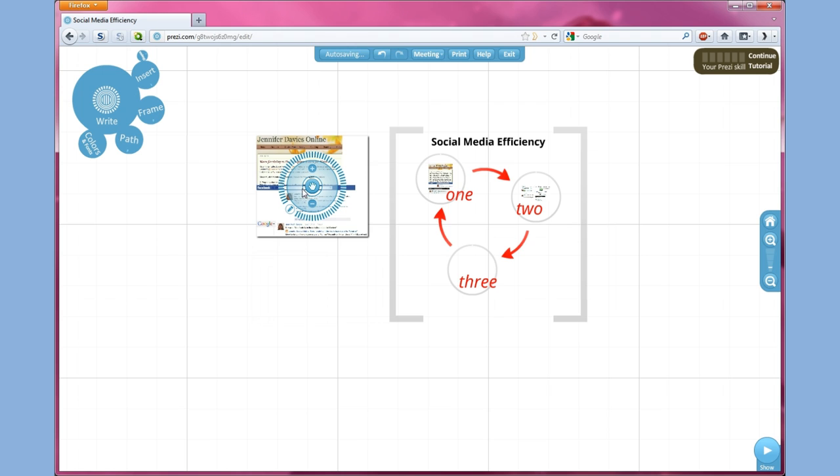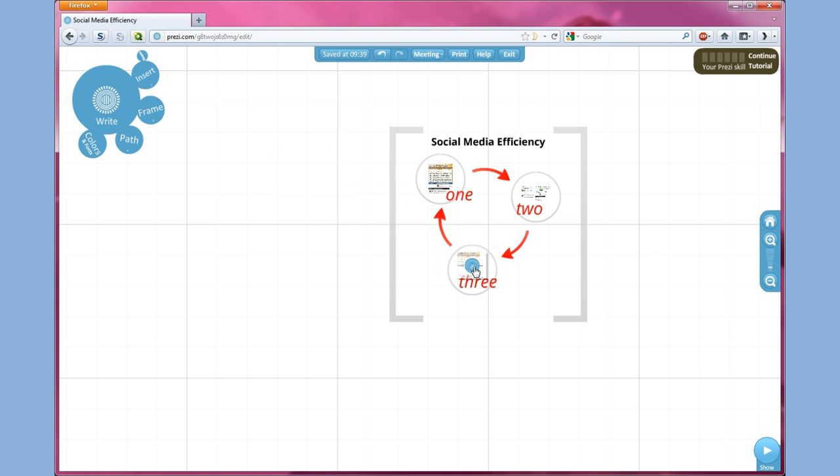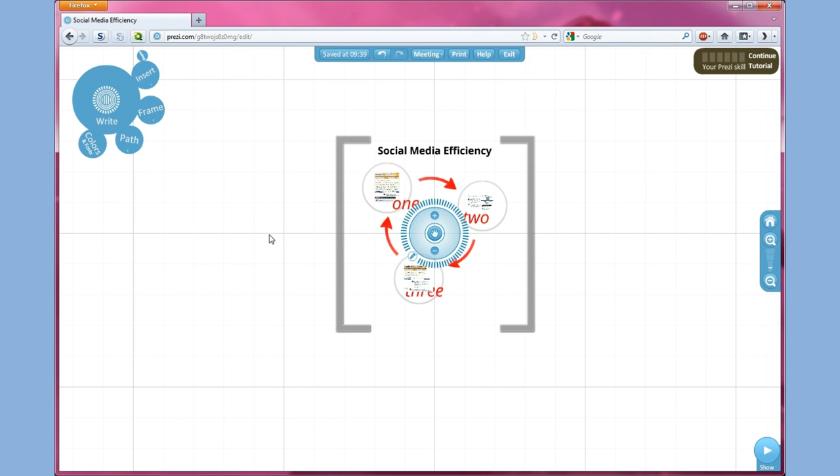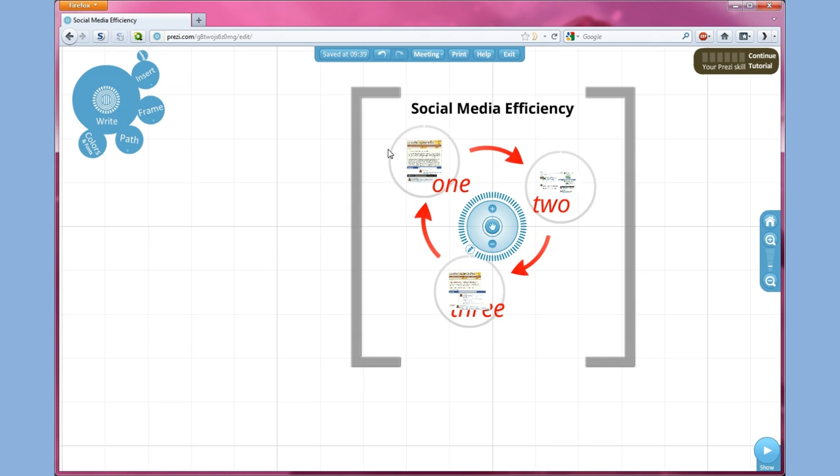And the third one, same thing, I left clicked on it, left click on this minus to make it smaller, and drag it in. So this just gives you an example of what you can do with a Prezi. There's so much more functionality you can use, but so far all you've seen is I've inserted some files.